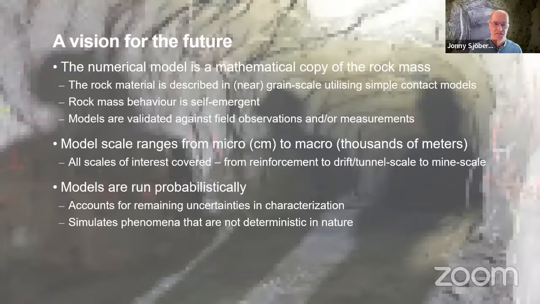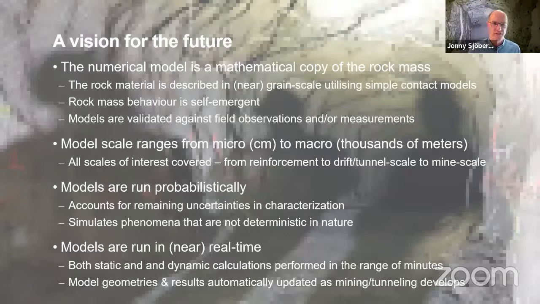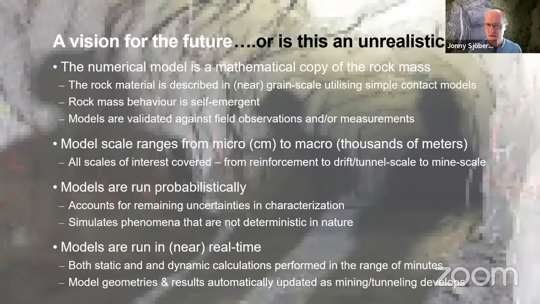We run these probabilistically to account for any remaining uncertainties we have in characterization, but also to replicate phenomena that are not deterministic in nature. And they're run in what I call near real time. So both static and dynamic calculations are done really fast, in the range of minutes, which means that you can automatically update geometries when something happens in the tunnel, when it develops, or something happens in the mine, and you get results back almost immediately, which would help the engineers and the operational crews on site with feedback. Or is this an unrealistic dream? I'll leave you with that question, and thank you very much.